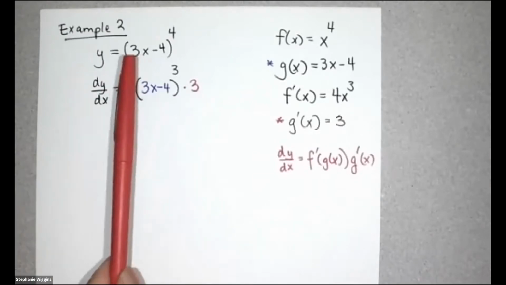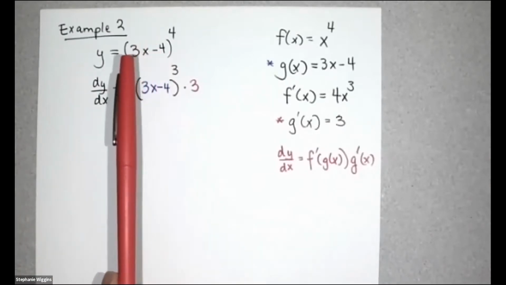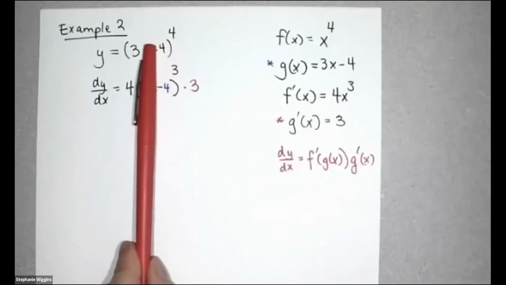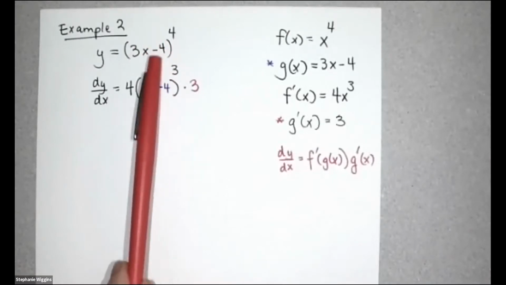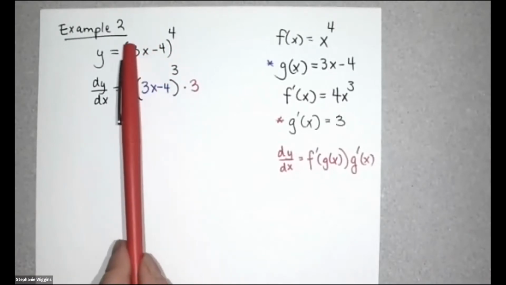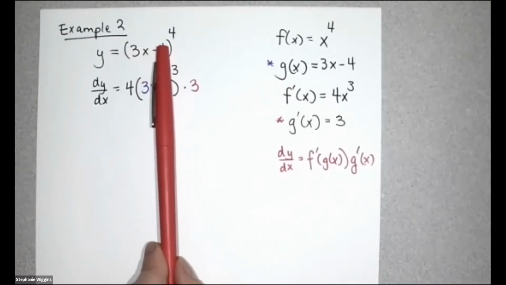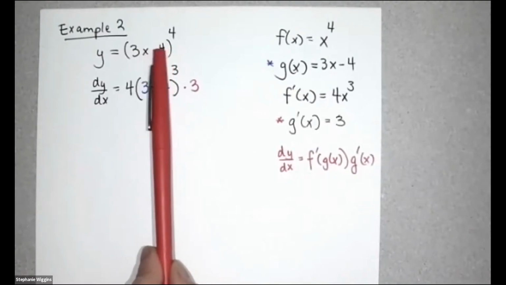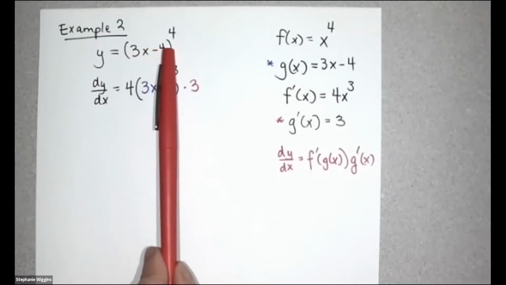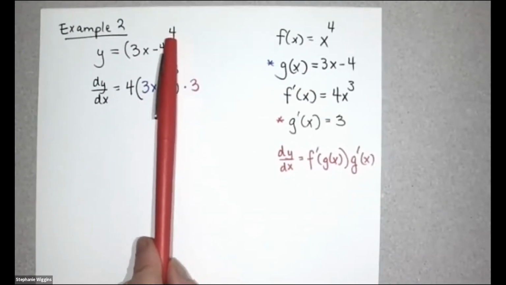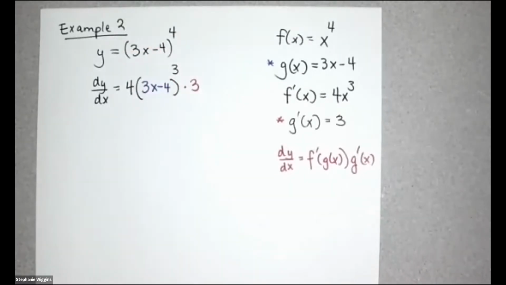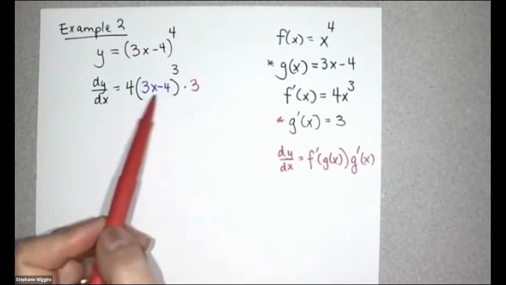Now, I could have multiplied this out first and gotten the same answer, but that would have been a lot of work. This is much easier. I would have had to take 3x minus 4 times 3x minus 4, and that would have been some quadratic function. Then I would have had to square that because I've got 4 copies, right? That would have given me 9 terms that I would have had to simplify. So that would have been a lot of algebra to do, but the chain rule here makes it pretty simple.